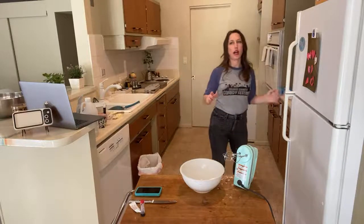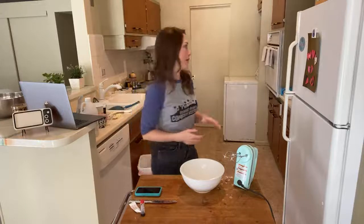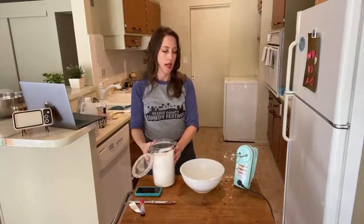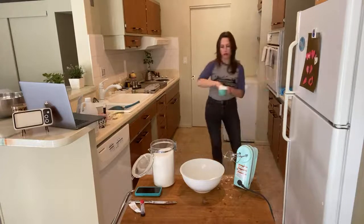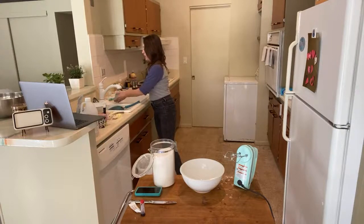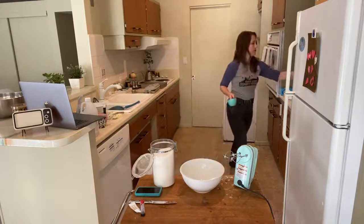A lot of times I incorporate brown sugar. You know, I might want to make it a little healthier, but for this, I want to get it right. So I'm going to do the white sugar. And I think I'm just going to wipe this out. It's all going in the same place. I could just bust out more cups, but I have to do it the hard way. I do have another set of cups.